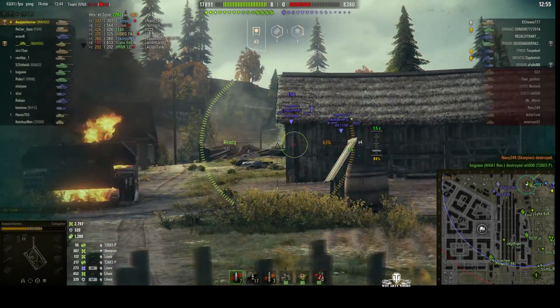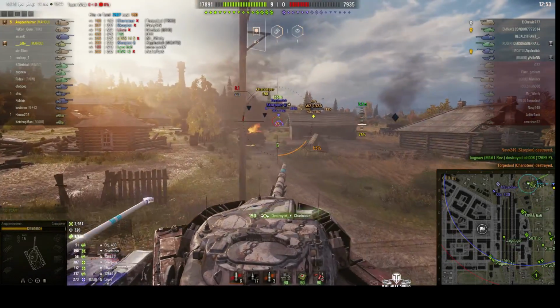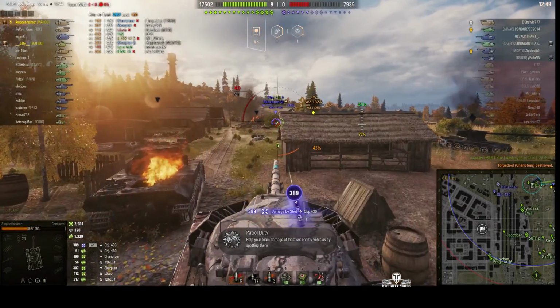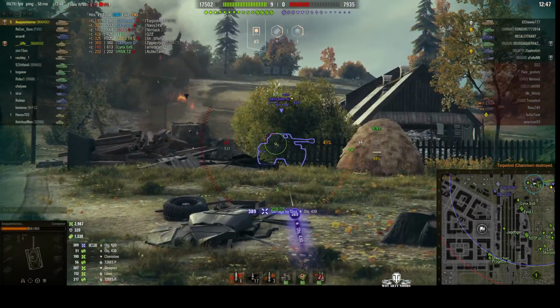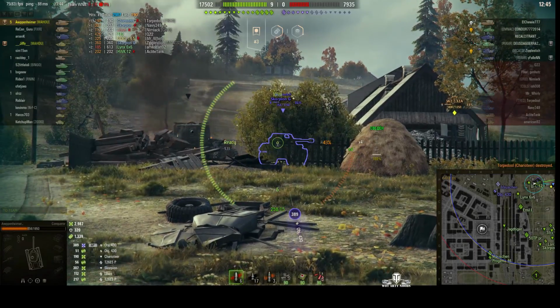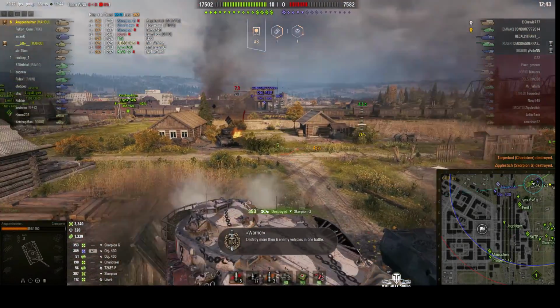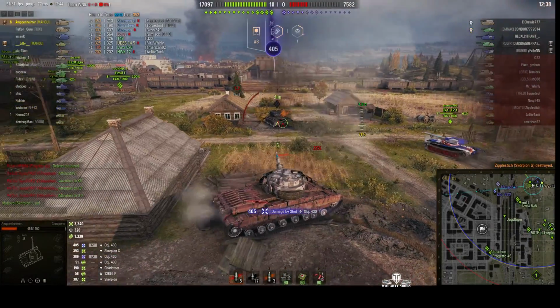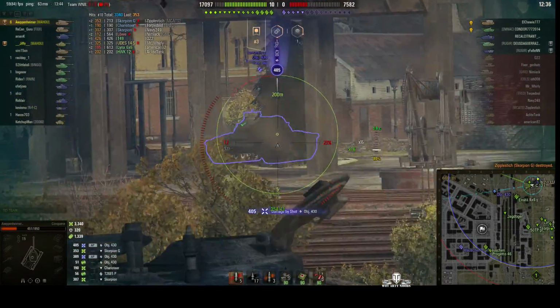Now we've got Charioteer and a Scorpion G. Charioteer, very weak tank. He's down. 5 kills. Jiffy's over there harassing the Scorpion. Oh, we took a round in the back from a 430. Go for the Scorpion. And he's gone. That's the Top Gun. We're turning around to deal with this Object 430. Puts another round into us.